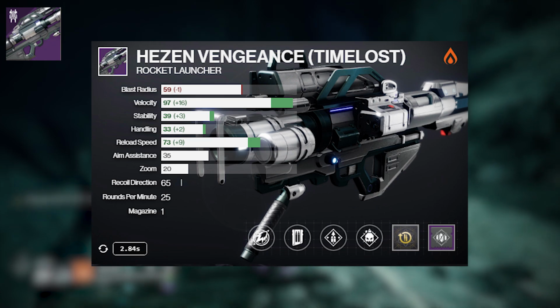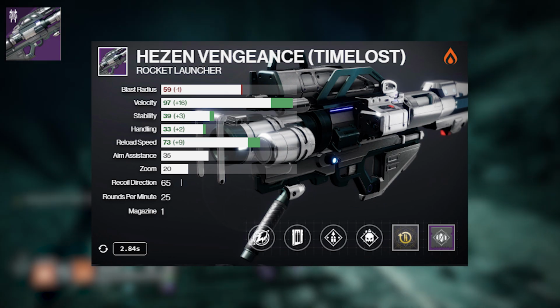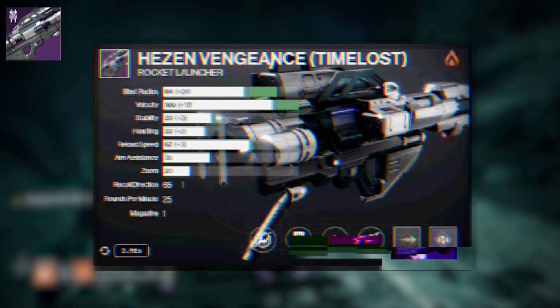The nice thing about getting the Timelost version as well is that you can put on mods like Adept Big One Spec, which will increase your damage like a major spec and a boss spec. And finally for Masterwork, I would just look for reload. Unless you get an auto-loading roll, I would look for velocity. That does it for the Hezen's Vengeance Timelost.